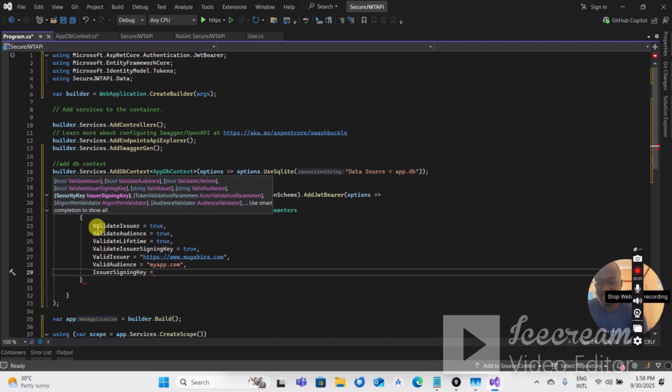So this should be a symmetric security key that is encoded.